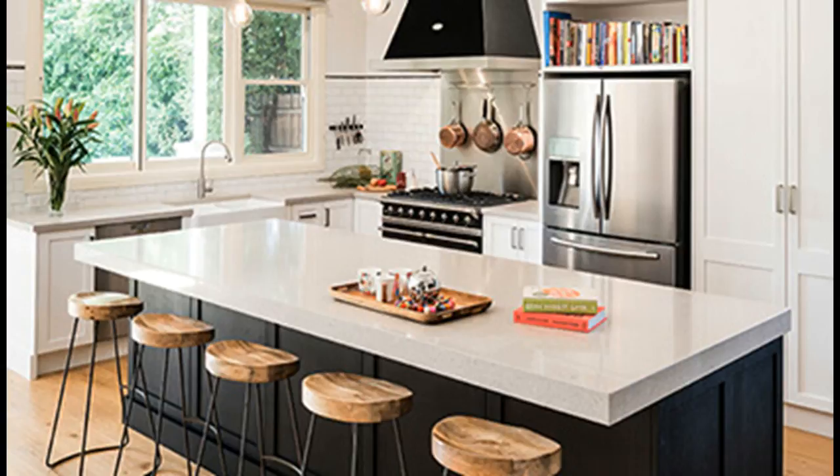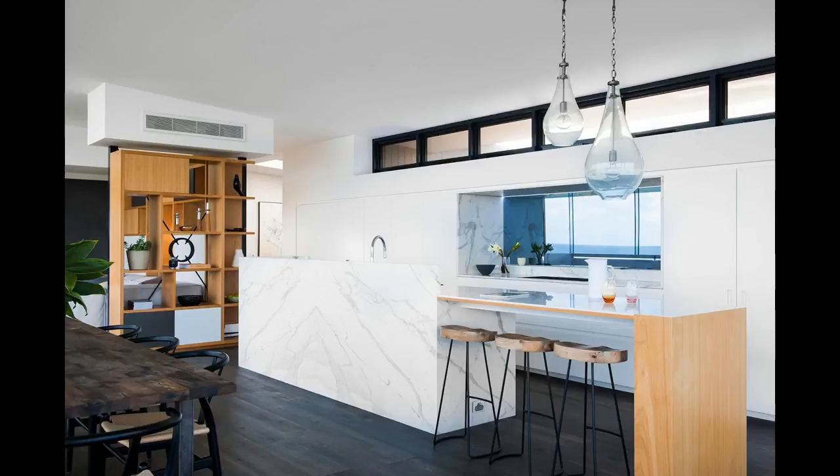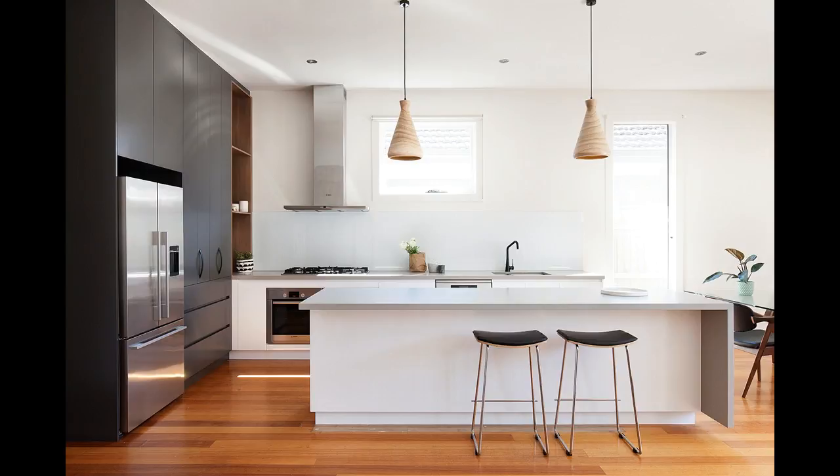By bringing these elements out of the standard working triangle, an active and passive zoning has been created in the kitchen space — the passive areas can work without interrupting the active area. A hurdle in the design process was the decreased height on the cooktop run; plans had been approved by council and the window height could not be raised. So the designers chose to install a pop-up range hood that comes out of a raised section of the splashback. This raised step houses the pop-up range hood, acts as a shelf when cooking, and gets the mirror further away from the cooking zone.